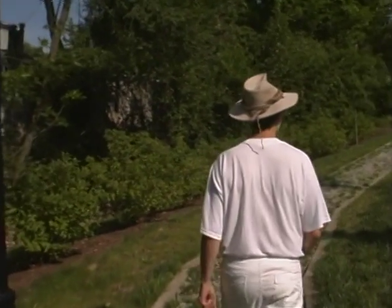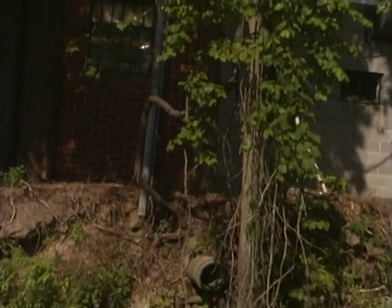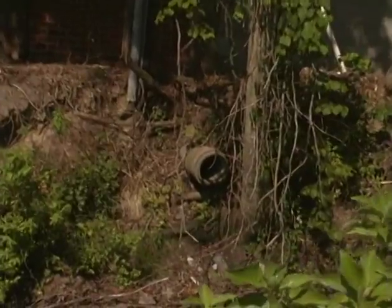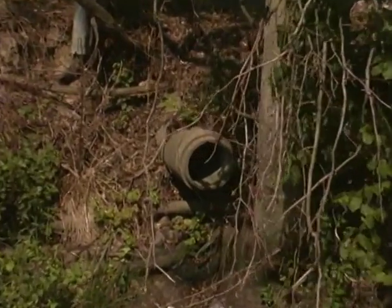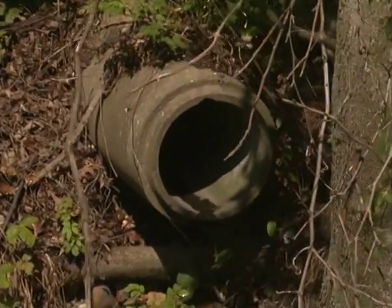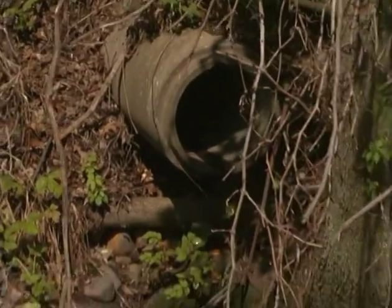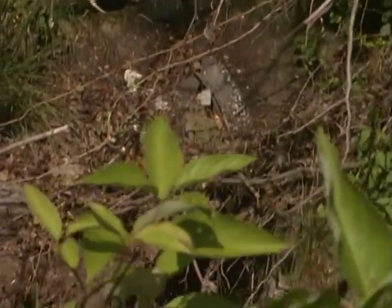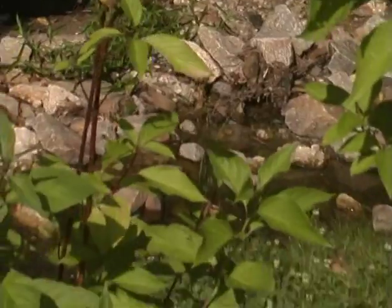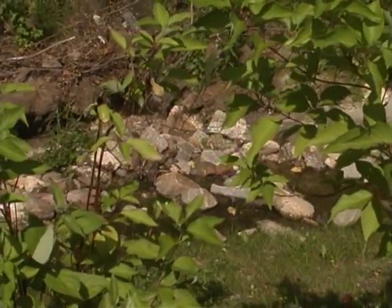As we go along here, walking up, you can see a storm drain coming out right there that drains the industrial area. Anything that's thrown out onto the pavement of the industrial area in the front goes down the storm drains and is discharged immediately into the stream without any filtering, without any treatment. Any liquids, any litter, anything discarded onto the pavement when it rains goes right into there.